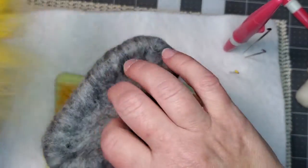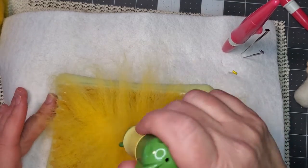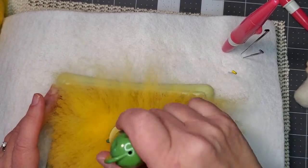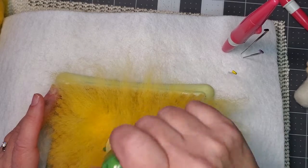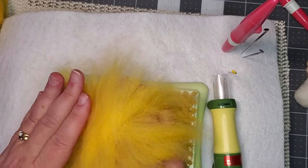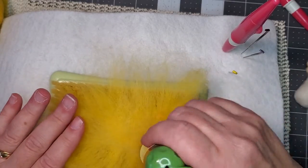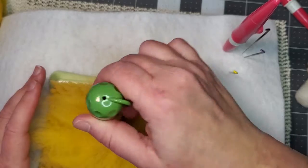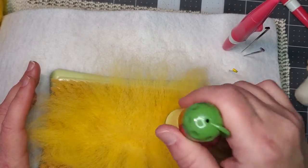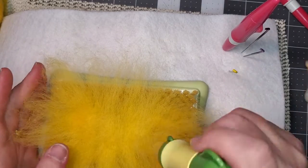So to start, let me just work this in the center here. Be careful when you're pulling it off because it's quite thin. I don't want it to get really thick because then I'll lose my indentation in my rock. I kind of want to leave the edges kind of fluffy so it looks like hay.